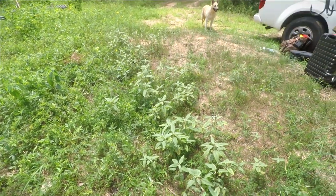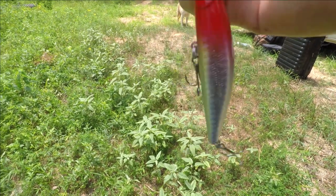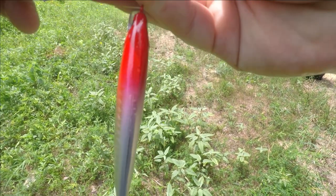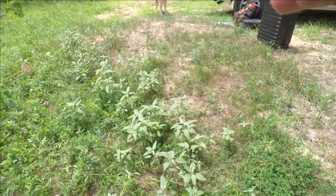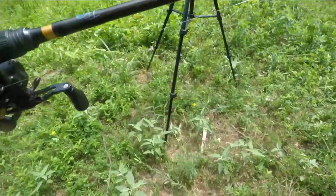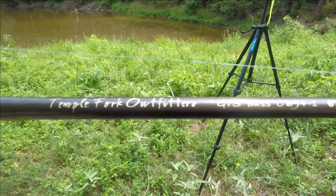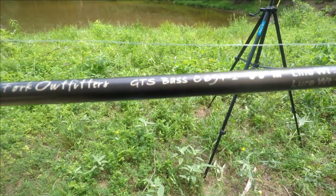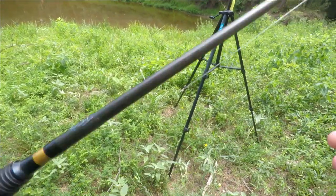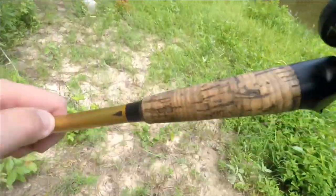All right, so now that we've caught that giant, now we're gonna wrap up the jerkbait and use it. Now I also wanna give a shout out to this rod that I'm using today. This is a Temple Fork Outfitters rod. It is a GTS Bass, 6'9" medium. So you can really feel everything with this rod. You can really get some really good action with your baits. So that's what I'm using, the Gold Series.